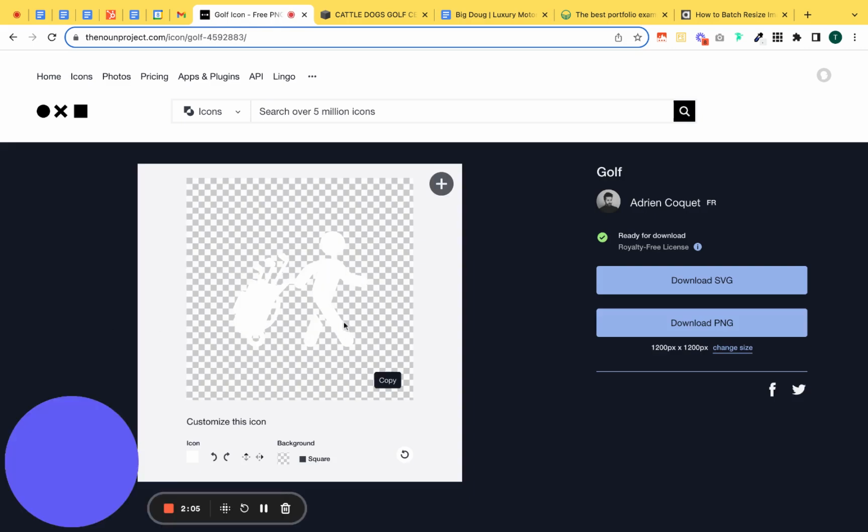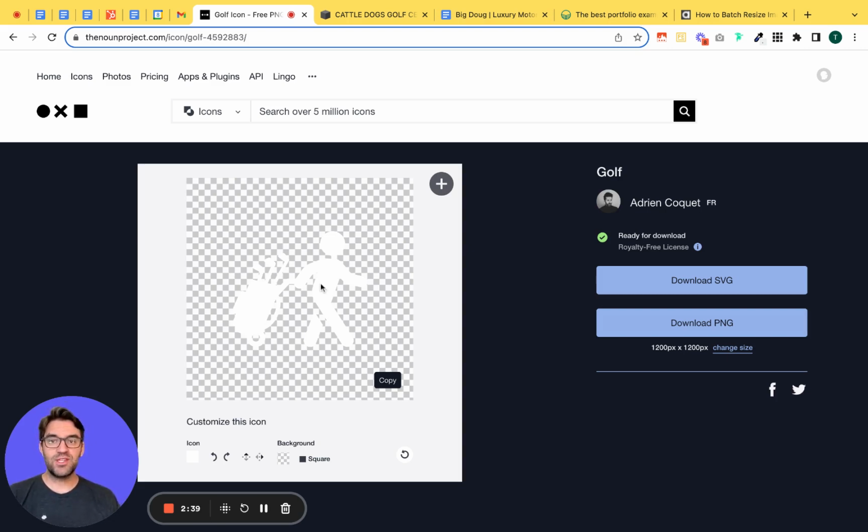So it's probably a little bit hard to see, but the color of this golfer is actually white. But the first thing that we notice is that the icon itself is sitting on a transparent background, which is great. I recommend that for almost all use cases. Adding a PNG transparent graphic to a website is going to allow it to really pop on any given page. So just like anything, contrast is huge. You're really going to want to recognize, for example, a white graphic is going to go really well against a dark green background, so on and so forth.